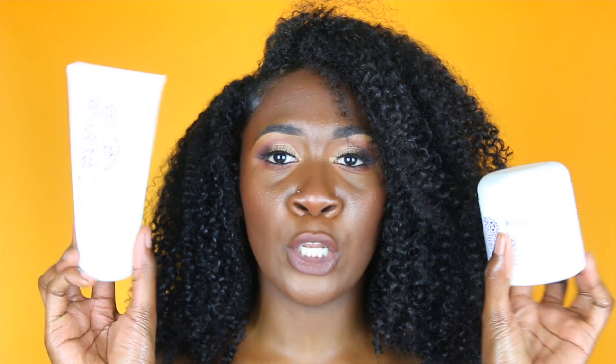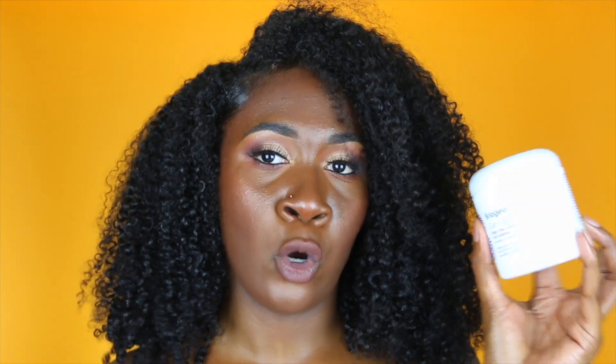As far as this duo for the actual wash and go, I like the curl charisma and I like the coiling custard. I will actually be using this again for a twist out. As far as the gel, my hair looks good — it's a wash and go. But it's a little dry. I'm very particular about the products I use because I know how my hair should feel on day one — or technically day two — of my wash and go. There's just a drying feel to it.